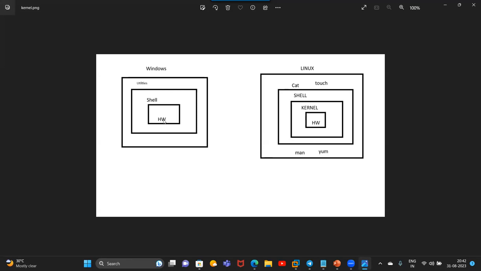But coming to Linux, whenever you give any input, it will be taken with commands. We give input with commands: cat, touch, vi, vim, man, yum. We have different commands. Whenever we give any input, here also it sends the input to the shell, because the system cannot understand what is text, what is audio, what is video. It can understand only zeros and ones. So it transfers the data to the shell. Now what will this shell do? It converts into zeros and ones. Then it transfers to the kernel.